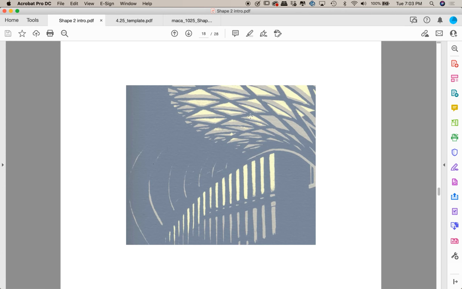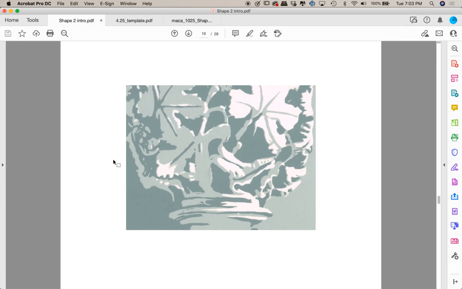Okay, here's another example. It looks like the paper's more of a warm, like a yellow, but this is actually just 2 inks. It's a shade and it's some kind of tone. That's it, just 2. But the way that they have designed this, it just has such a feeling of depth. It doesn't feel flat.